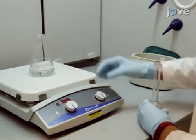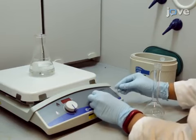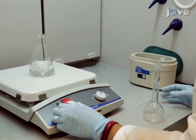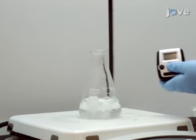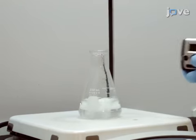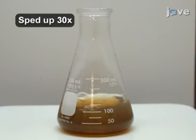To begin, prepare 100 milliliters of fresh silver nitrate solution and heat it to boiling on a 350 degrees Celsius hot plate with magnetic stirring at 700 RPM. Once boiling, immediately add 1 milliliter of freshly prepared sodium citrate solution and let the solution boil for 25 minutes. As the silver nanoparticles form, the solution will turn greenish-brown.